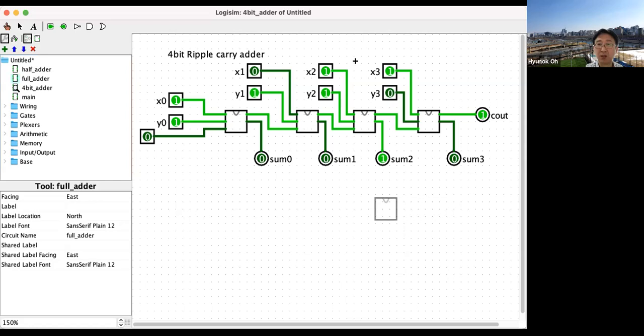You have to complete this ripple carry adder, and then next time we'll continue with some other combinational logic.